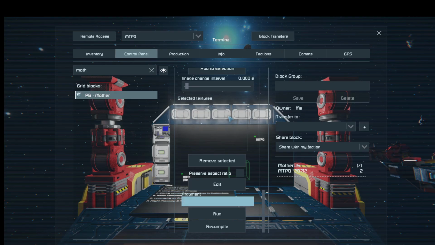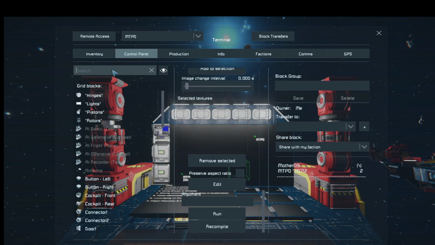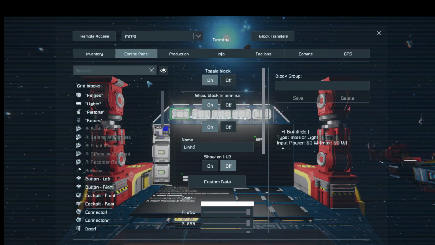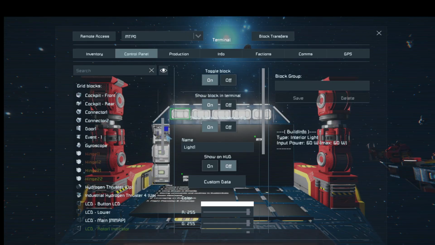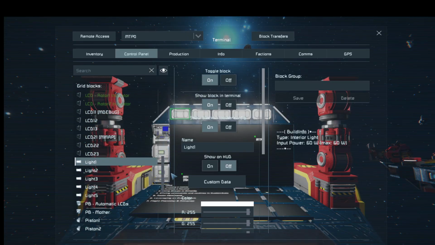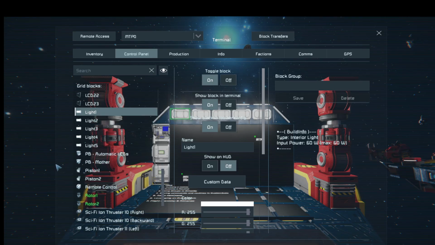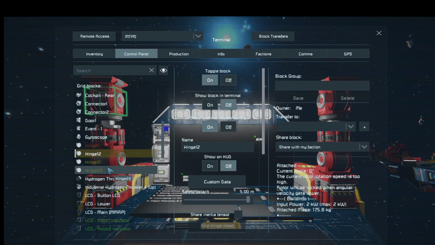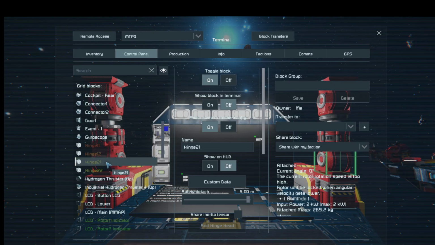So if we look across the top here, we've got our 5 lights. And if we look at those in our terminal, I've just sorted them 1 to 5, left to right. Keep it nice and simple. And in fact, if you look across the whole ship, it's mostly this paradigm. I'm using a lot of 1s and 2s. Left is 1, right is 2. In the cases of the hinges and arms, we've got 1,1 and 1,2, signifying the base and the connection. And similarly, on the right-hand side, the first one would be 2,1, and the second 2,2.